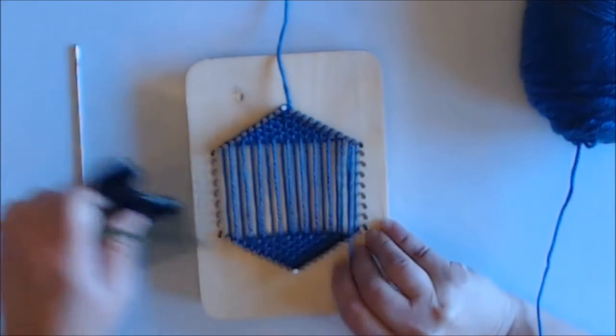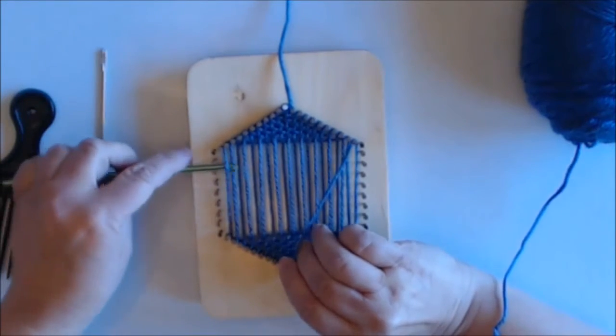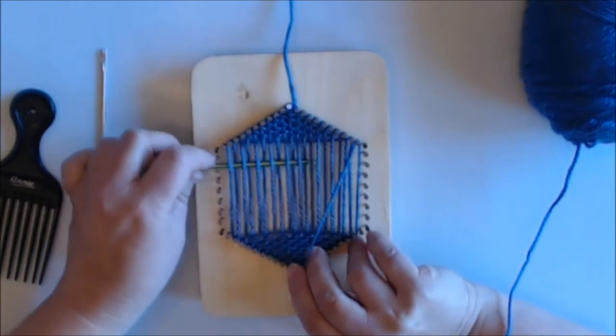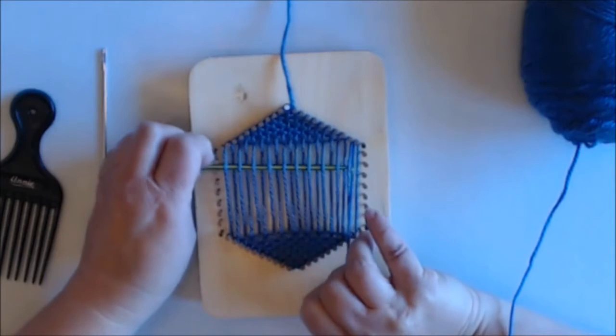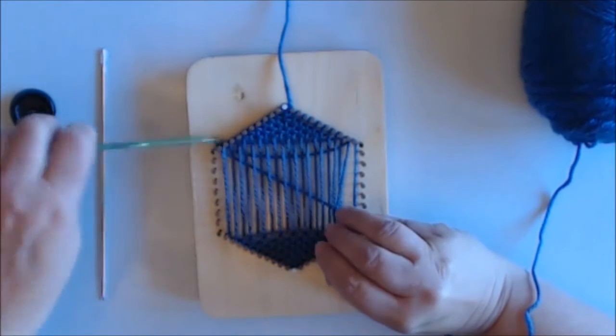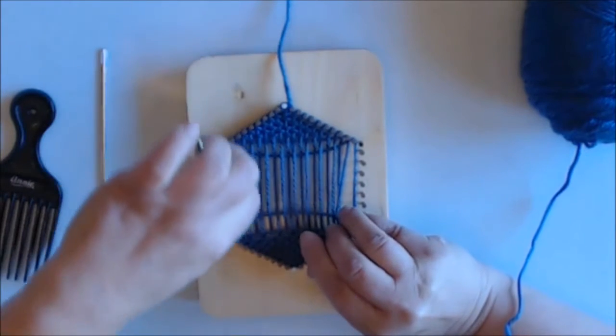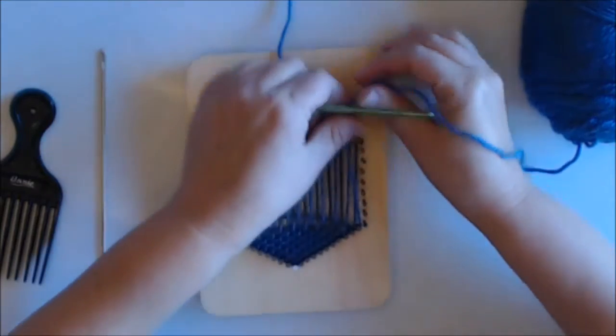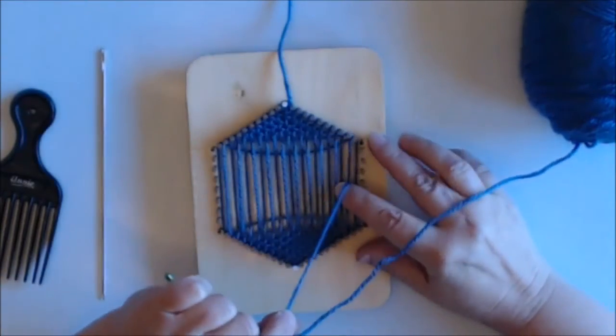Just find a place that's most convenient for you to get between those nails. Pack it, under, over, between the nails on the side, and here we go. No, not yet, one more round, but you see how we're getting closer to the black nails, and here we are, there's a black nail.